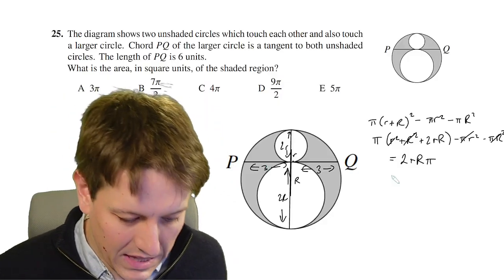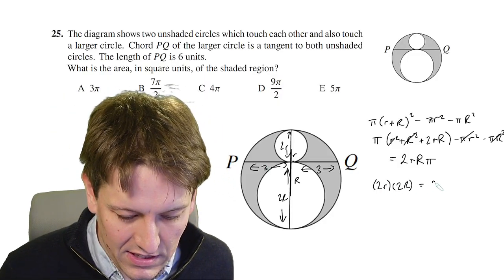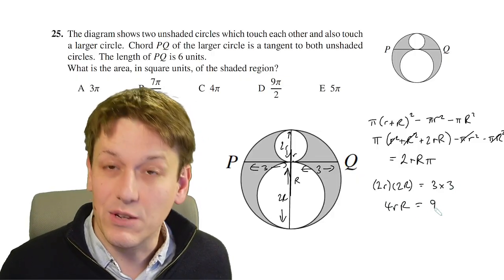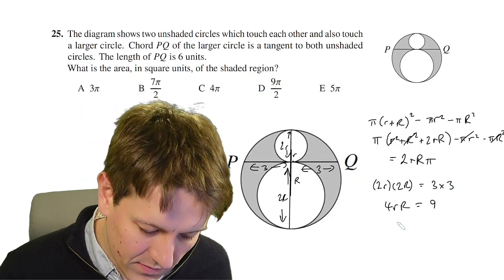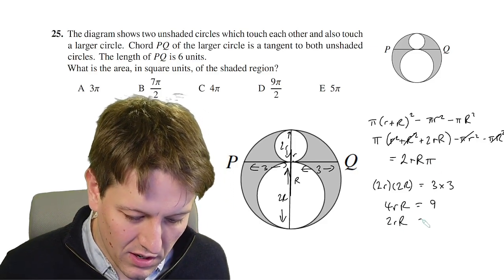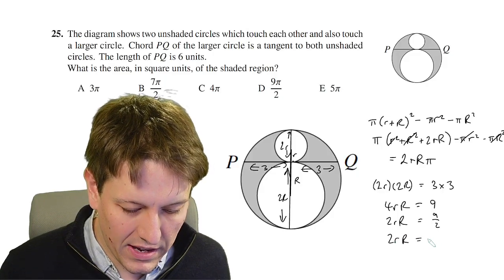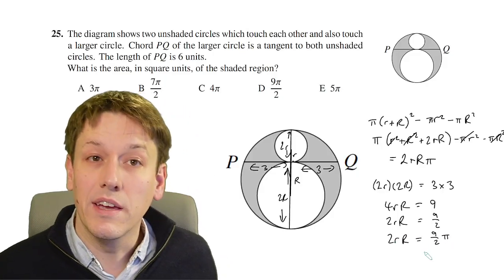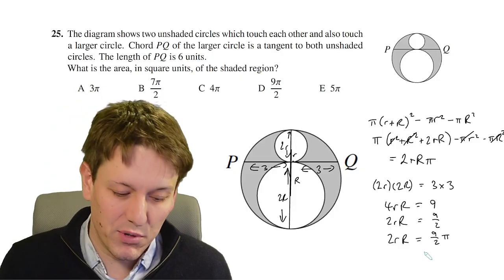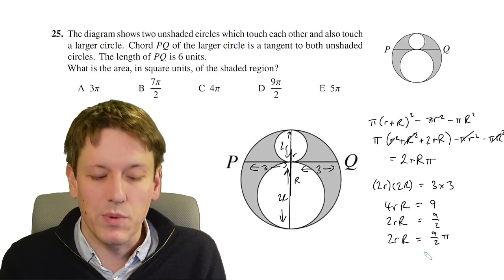So I've got that 2r times 2 capital R, that's got to be 3 times 3, so I've got 4rR equals 9. So if I want 2rR pi, well, I just divide that by 2 to get 2rR is 9 over 2, and then multiply both sides by pi, and then we get 9 over 2 pi for the same answer, but shown in a bit more generality. I suppose for a really full proof, you might want to justify the intersecting chords theorem or something, and there are other ways to do this as well.